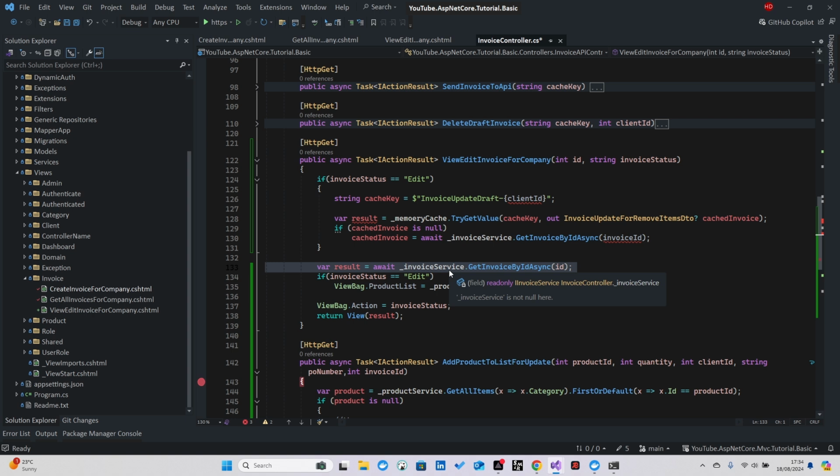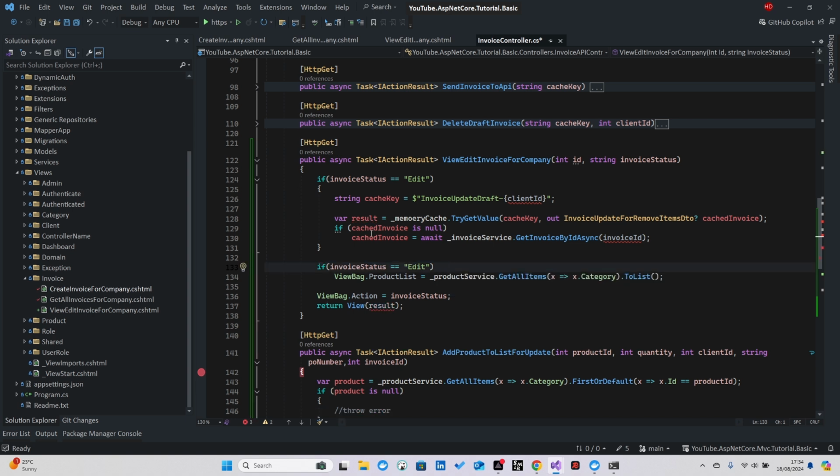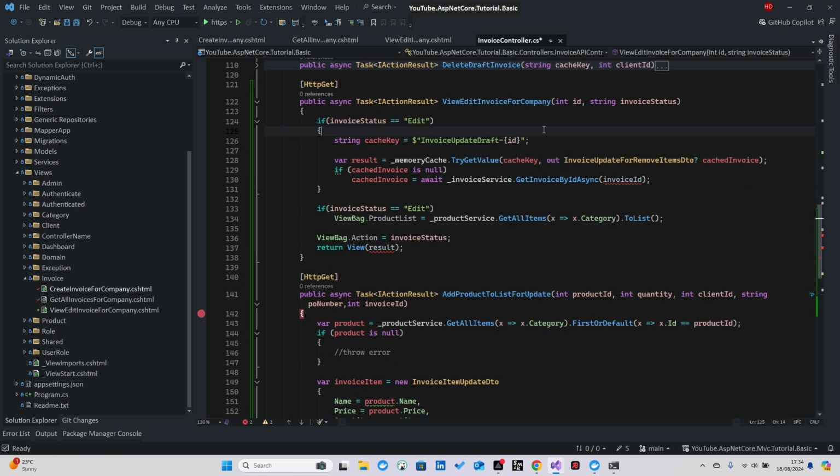I don't need this anymore. Okay, so if the invoice status is edit, do this action. So do we need a client ID here as well? Invoice update draft, I'm going to use the ID. We don't need the client ID exactly. It's alright. You edit invoice for company. Perfect.